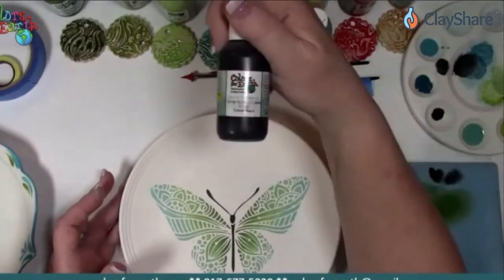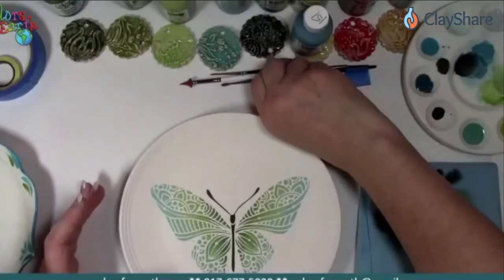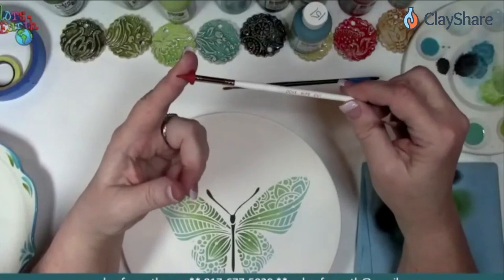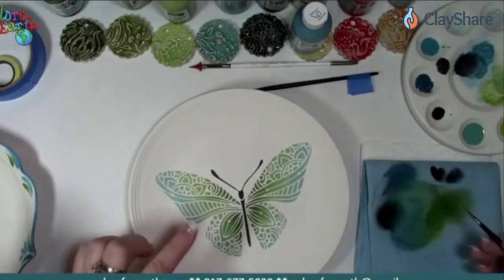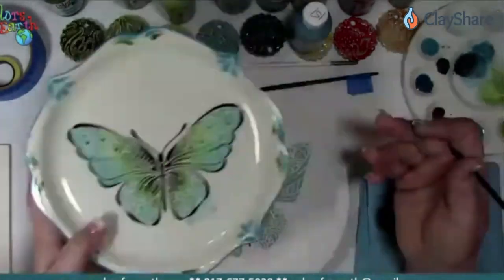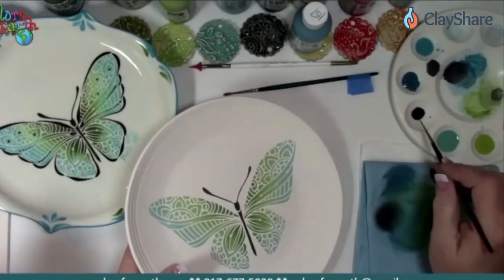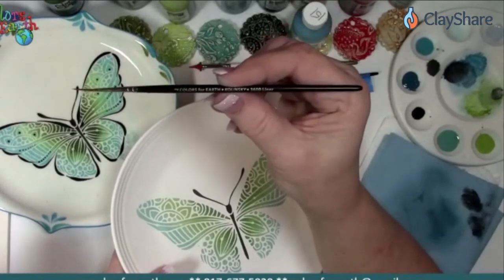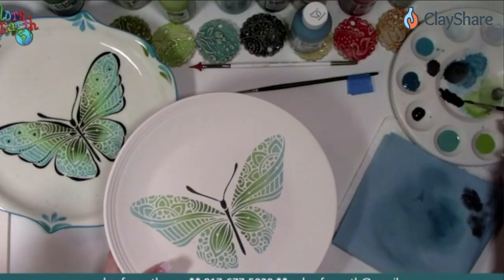Let's get some more of the CC101 black out. We also have a tool — it's a wipeout tool, RD66 on the website. Just look for wipeout — that's what I made these dots with. You can do them with a brush handle but you're going to have larger ones. You can use a stylus or we have the dot maker. I'm going to use the 101 Bubba Black and the 3600 No. 2 liner. We have it in three different sizes. This is a Kalinske liner and I've added some water. I'm pulling the brush through it on my palette so that I get it coated.